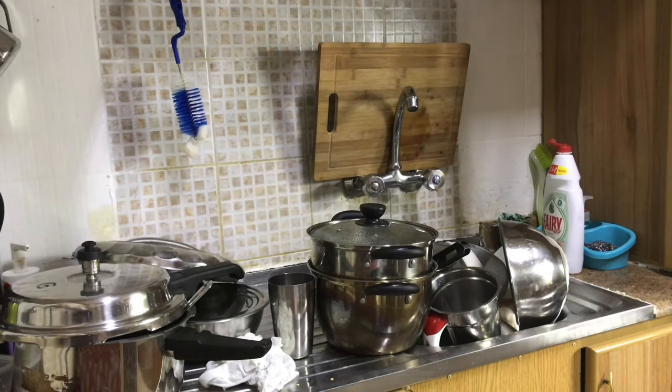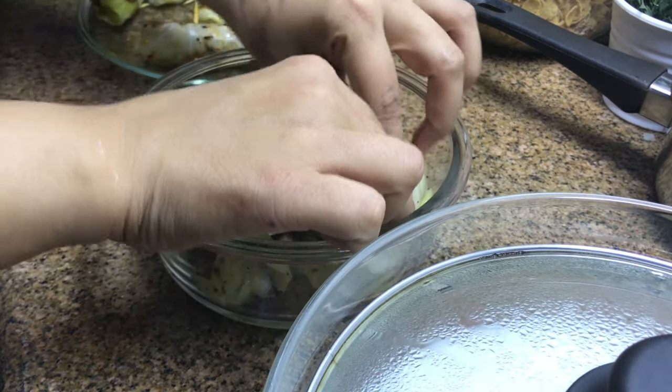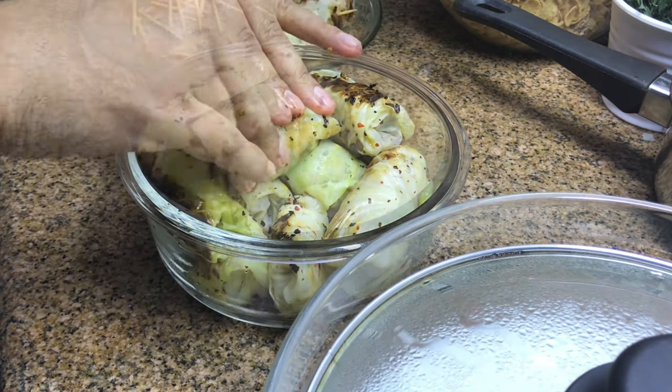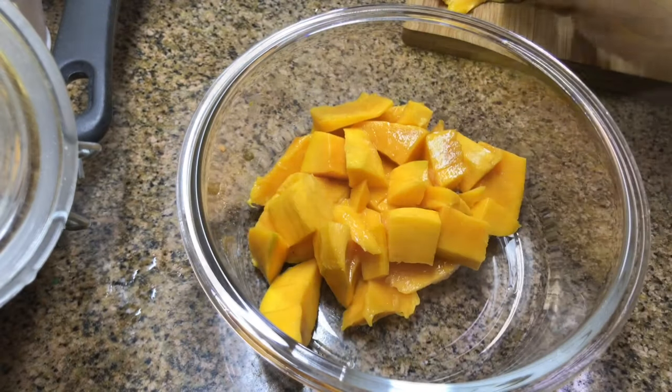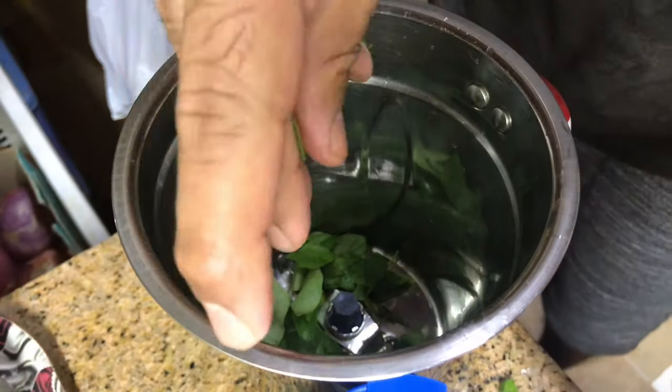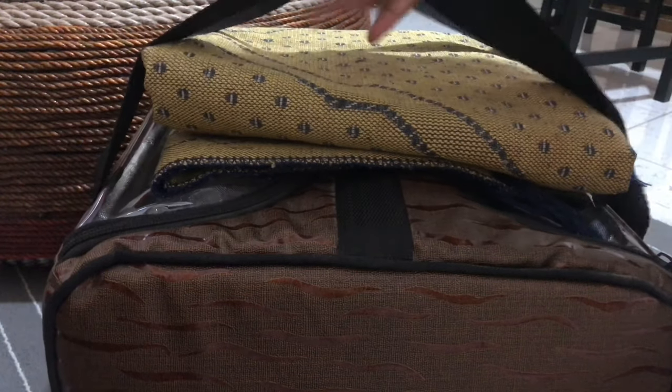I had to quickly clean off the sink before leaving. Slicing mango to have along with the rice. All packed and time to leave.